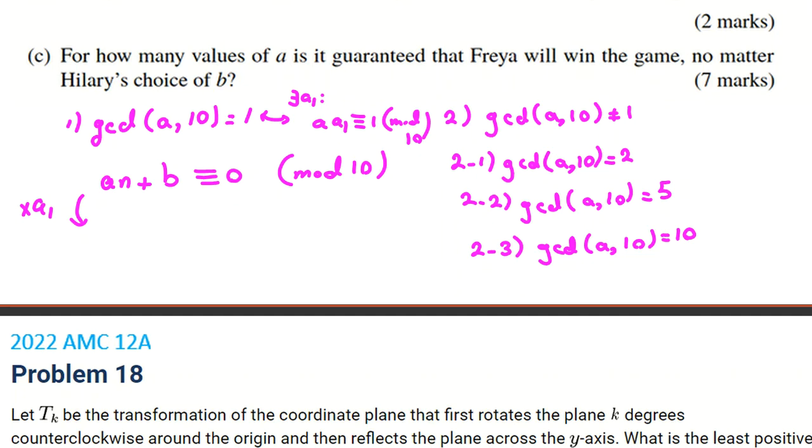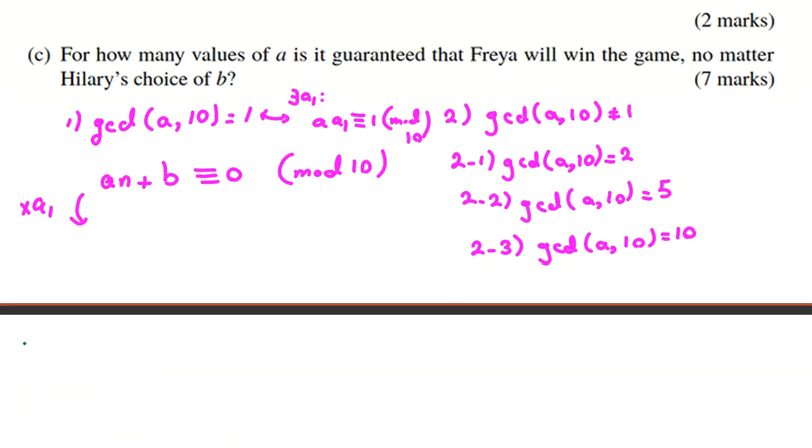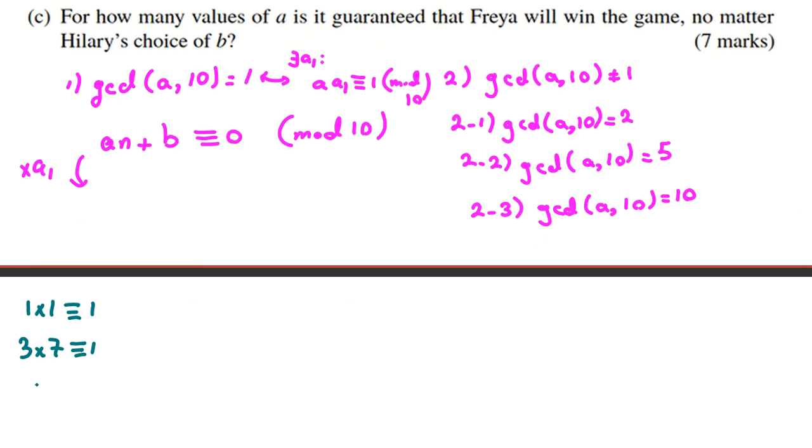And because it is mod 10, we can also prove it for small values. But in general, instead of 10, if we had n or m, any value, we can find a multiplicative inverse. We call it the multiplicative inverse, for example mod 10 or mod any number. Let me tell you how we can prove it. For example, if A is 1, 1 times 1 is 1 mod 10. For 2, GCD of 2 and 10 is not 1. For 3, 3 times 7 is 1, so obviously 7 times 3 also is 1. 4, 5, 6, 7, 8, 9. 9 times 9 is also 1.